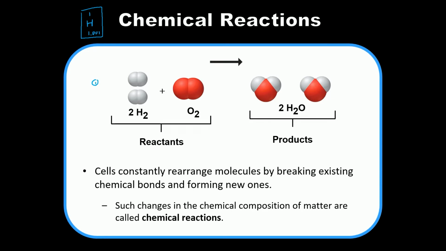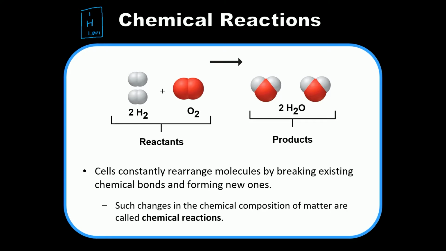Here we have a few different atoms. These white ping pong ball looking atoms are hydrogen atoms, and these red ones are oxygen atoms. And you can see they're paired up. When multiple atoms are paired up like this, we say that they are bonded together, and there are three different kinds of chemical bonds that we are going to discuss in this class. When atoms are held together by a chemical bond, they form what is called a molecule.